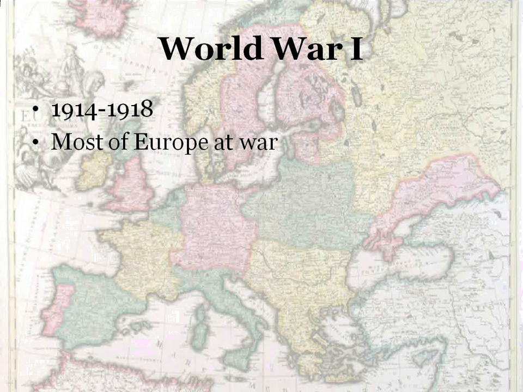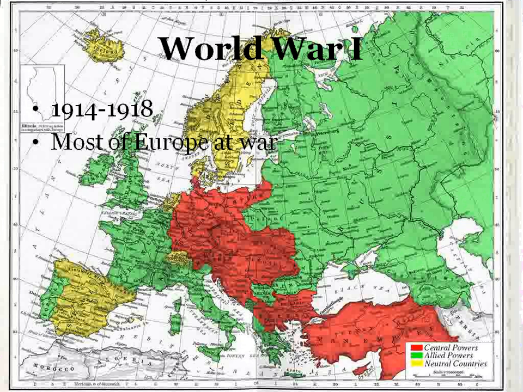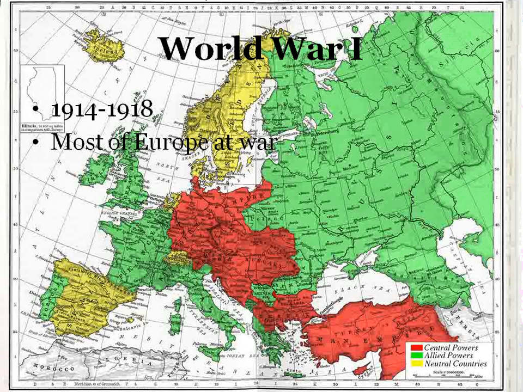World War I begins as a result of a Serb terrorist attacking and assassinating the heir to the throne of Austria-Hungary. On this map, you will see red, Austria-Hungary, Germany, Turkey, Bulgaria. Those were called the Central Powers. Green was the... leads the war early on. However, the Central Powers do lose.